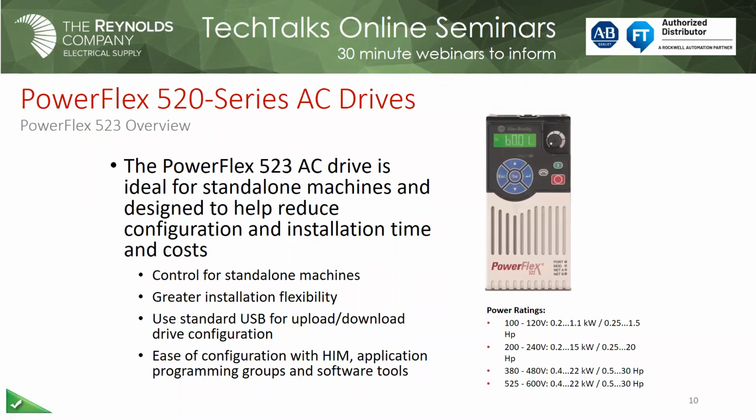So that was the 4 class or the component class drives that we have. And then a number of years ago, we came out with a PowerFlex 520. And when I say you might want to consider migrating off the 4 class, we'll move over to the 520. The 523 is just, I guess, the smallest, simplest standalone drive that we have. But even at that, it has some features that the other 4 class drives do not. First thing that you may see is that it does have a USB port, so it allows us to upload, download, and flash the firmware in the drive.